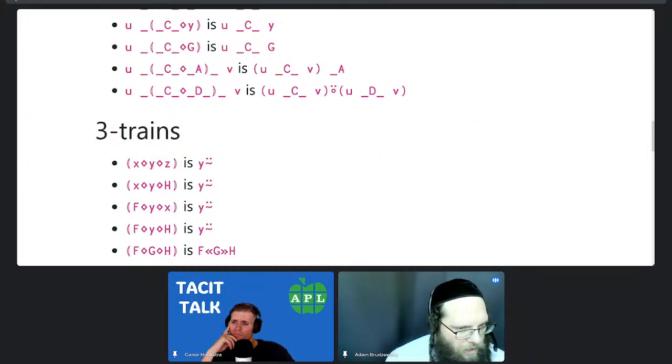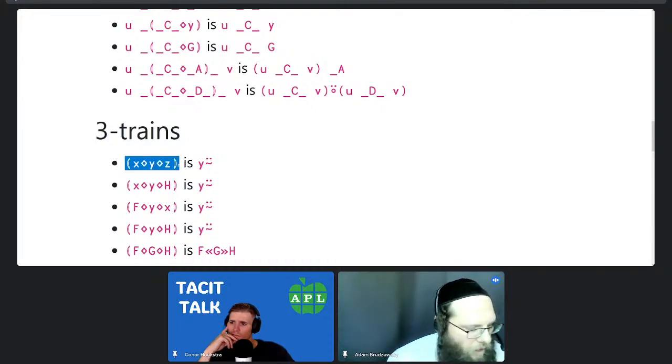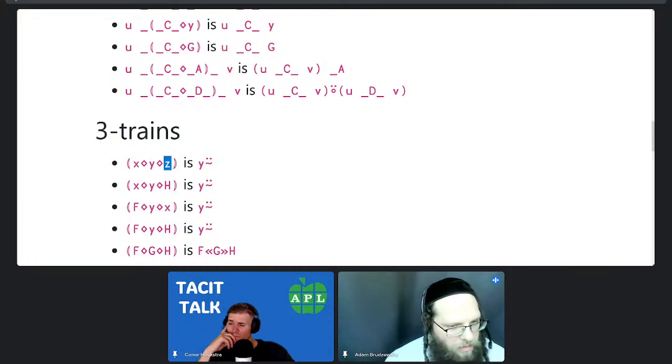So array evaluates to the middle array. Think about it, if this x is a value and you've got values outside the parentheses as well. So this is a derived function and it's a fork, basically. It's a fork where the left tine is a constant function and the right tine is a constant function. And the middle tine is also a constant function. So we apply this constant function with the argument or arguments, and it resolves to that value. And then we apply this constant function, and that gives that value. And then we apply this function, which is also a constant function, to the results of these two, and it also ignores its arguments, and then it gives that value. That makes sense? So this is the constant operator.